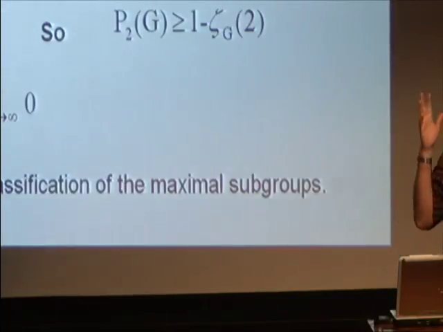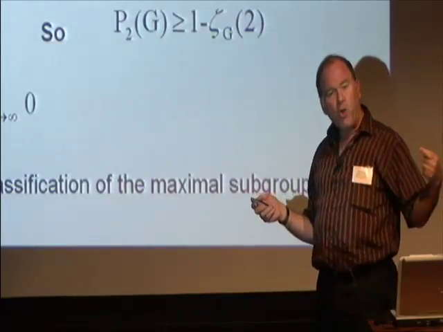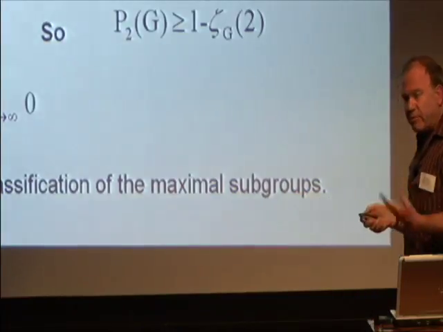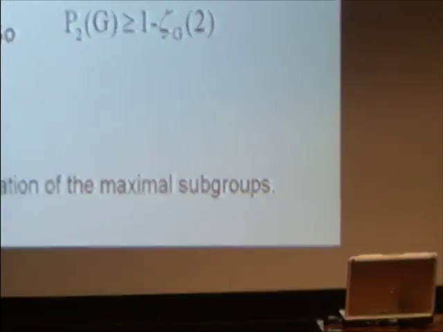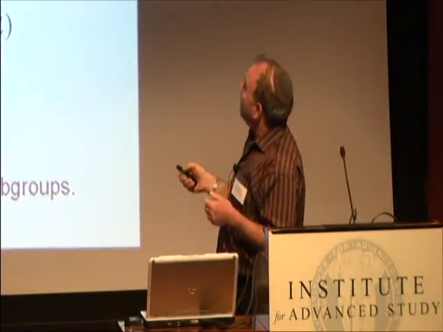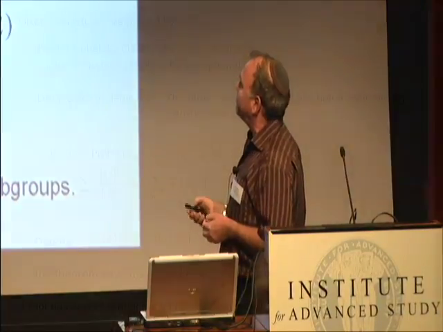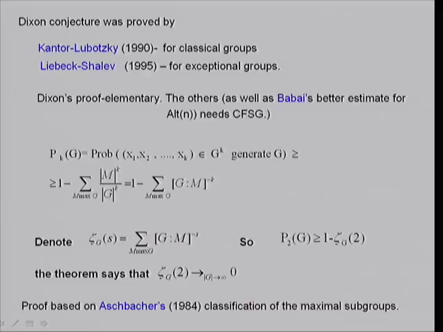What comes into the game? Of course, I will not give you the full proof, but basically, all these two papers, as well as a later paper by Babai, actually reproved Dixon's results, giving a much better estimate on the rate of convergence to one, because you can start to ask some more quantitative questions. And basically, since 1990, all the methods used the following technique, and here is the basic observation that started all this game.